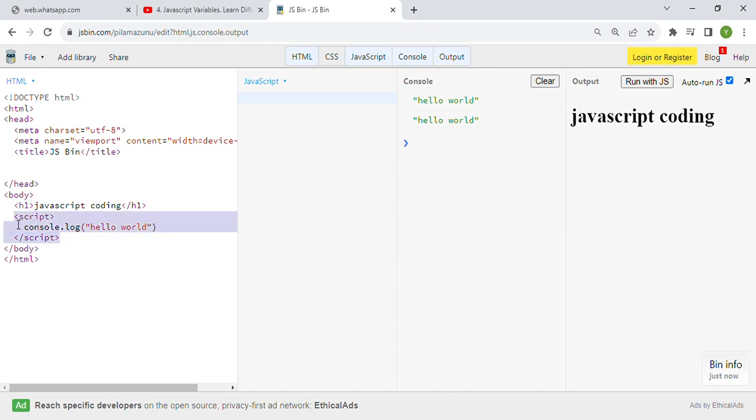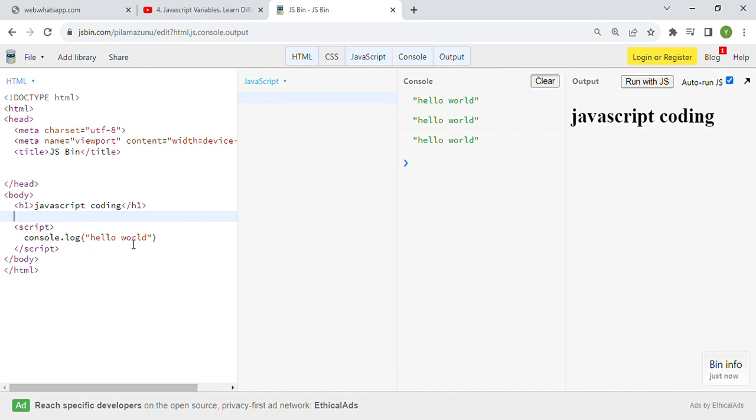Why? Because HTML execution proceeds top to bottom, so it will execute line by line, and the body, every HTML element such as the H1, will be rendered into the browser, and afterwards the script tag will be executed, so that it can increase performance. Also, if in the JavaScript you are trying to use any DOM element like the H1, there will be no problem, because it has already been rendered and can be found easily.